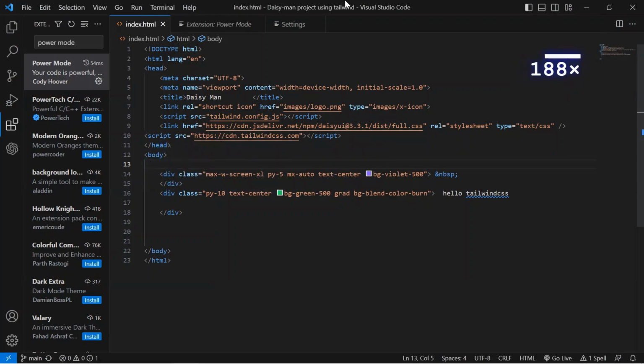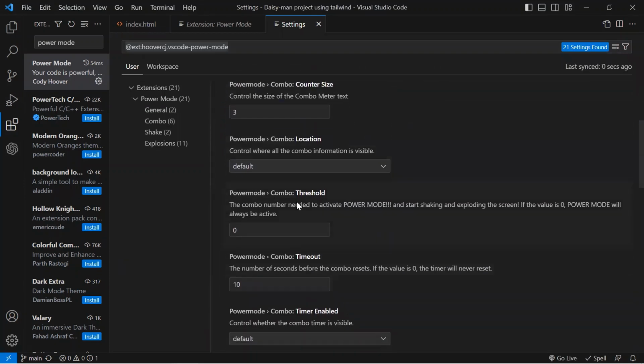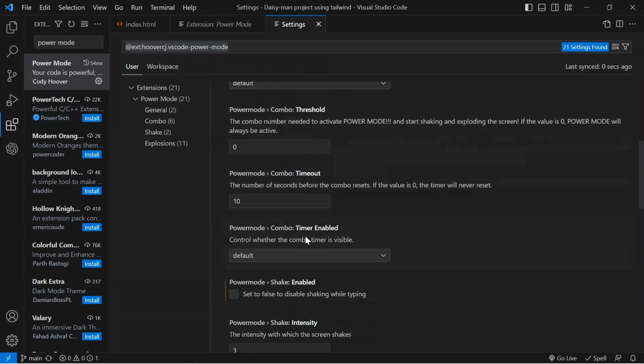So follow my video, and no problem, if you have any inquiry or query, you can comment on my video. So if you want to remove this 191x counter in the corner, you see, if you try to remove this, go to settings again. Now you have to do one magical thing, that is, you can see timeout. Okay, just keep it 0.